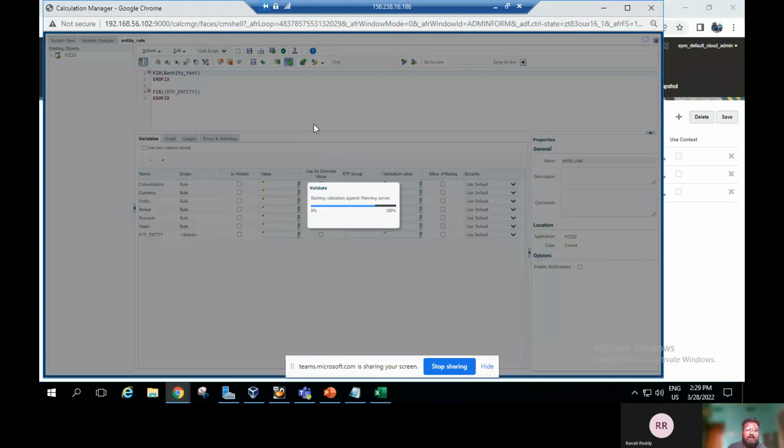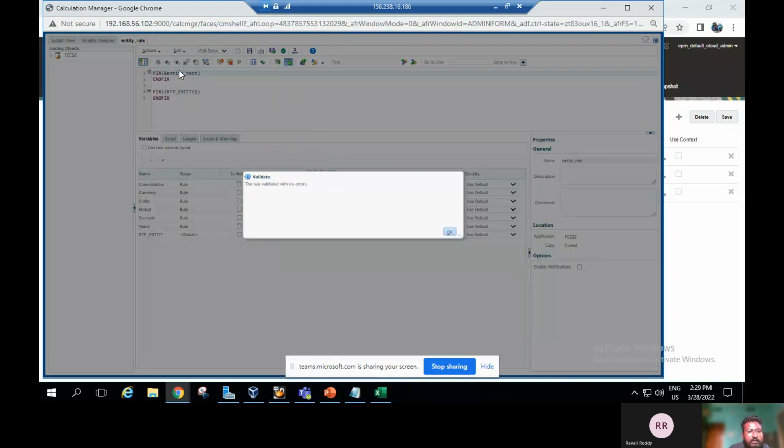Okay, I think it takes some time. After the validation part, you have to deploy. You have to select the option. Here you have to select the action option. Under the action option, you can see the deploy.